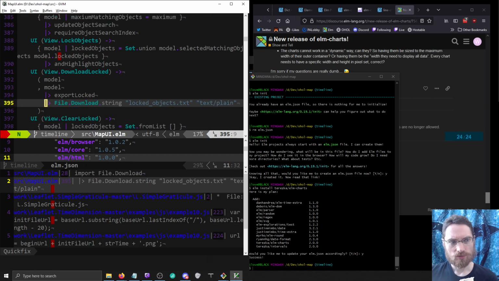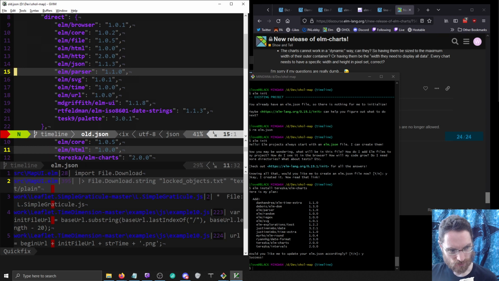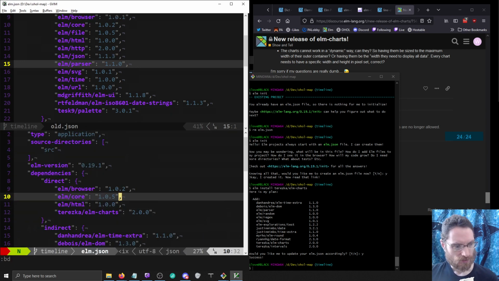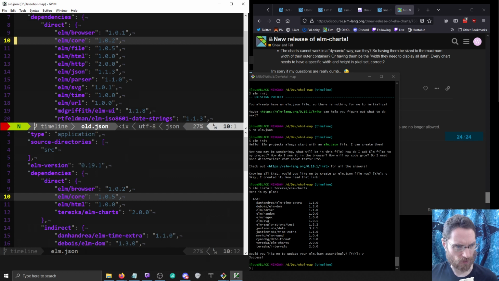Oh. I don't know if I ever published that. But okay, sure. It's experimenting with a way to save the locked sets. I don't know if it ever quite made it.